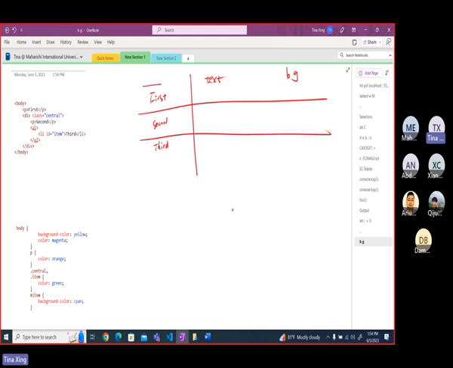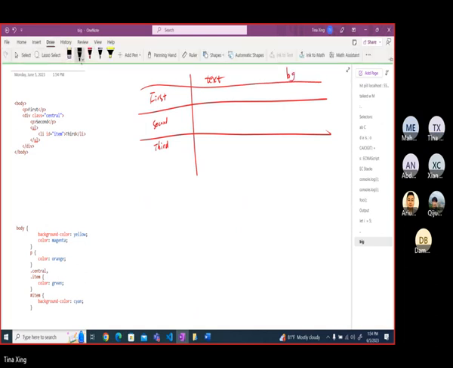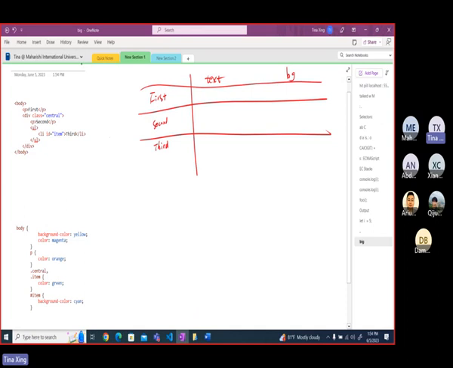Now, at the beginning, if we don't apply any styles, by default the text of first, second, and third are going to be black, and the background will be white, white, and white, okay?